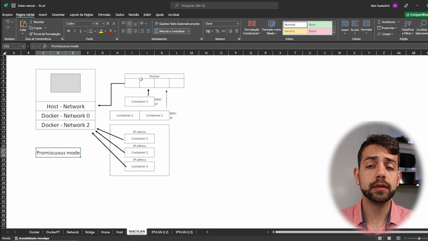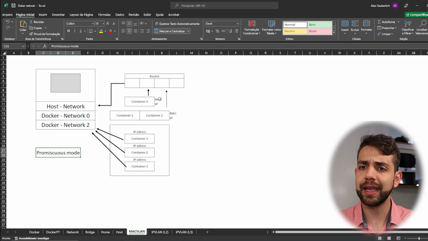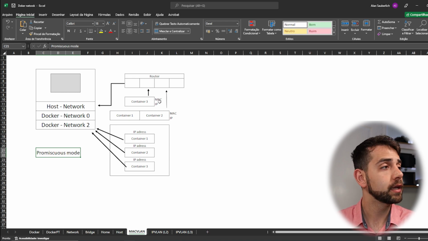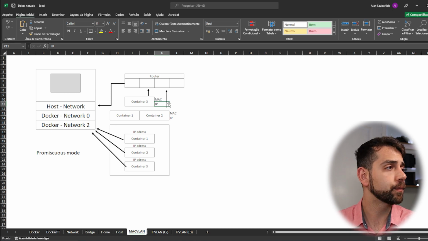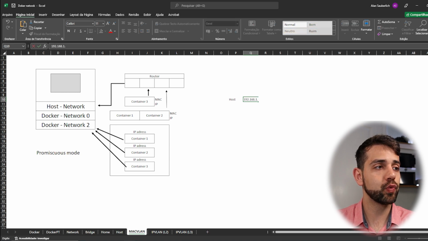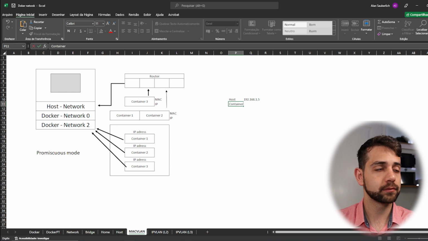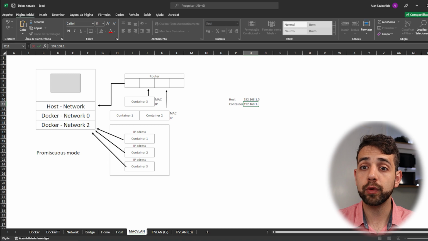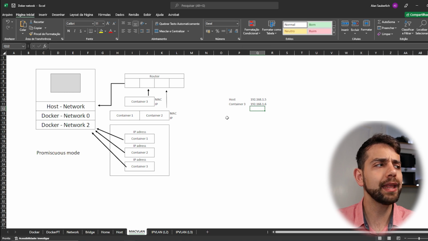Have some problems for it? Yes. Have some benefit? Yes. I will say the benefit, each application will have their own MAC address, their own IP address, and will be located as a totally different application. Suppose that your host has IP address 192.168.1.5, the container one, 3, will have IP address 192.168.1.6 and .7, and each one will have different names because basically they are linked.